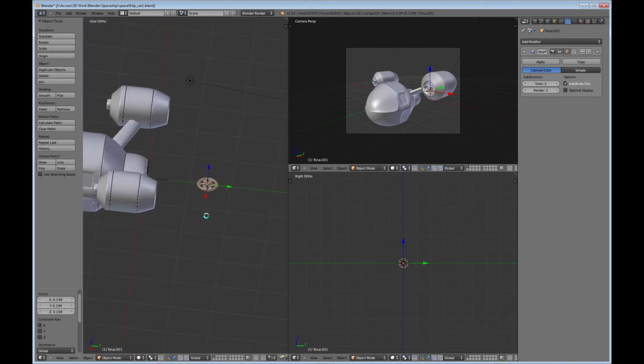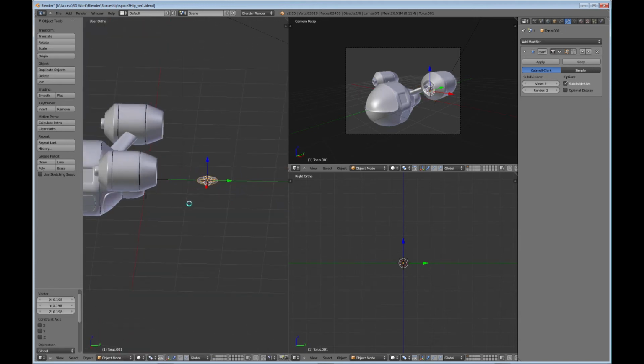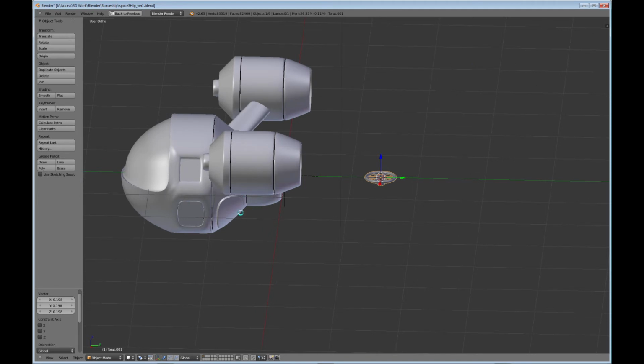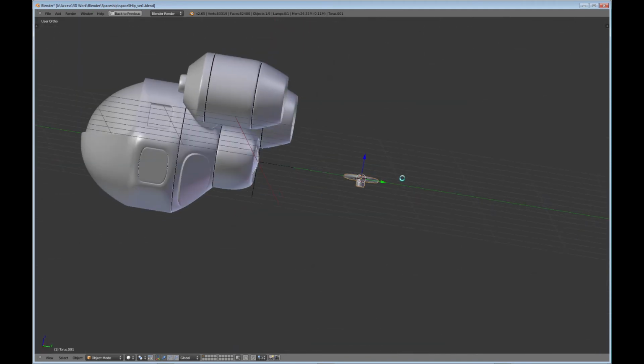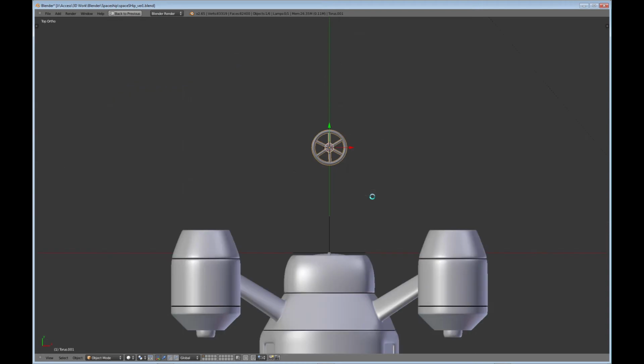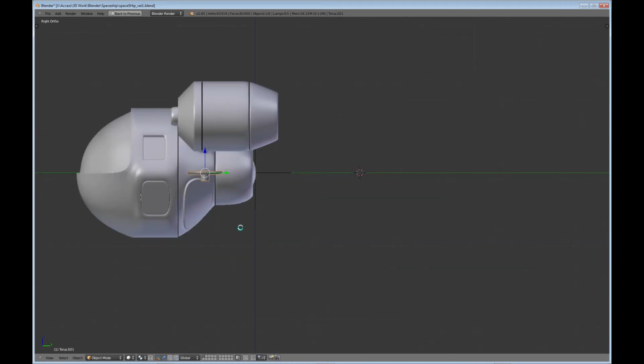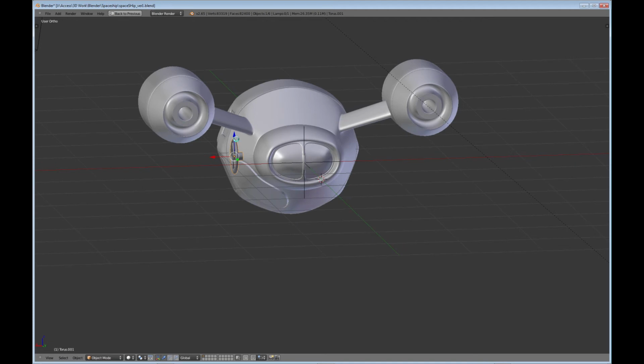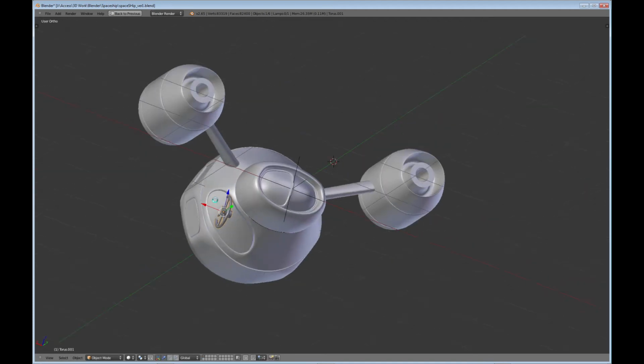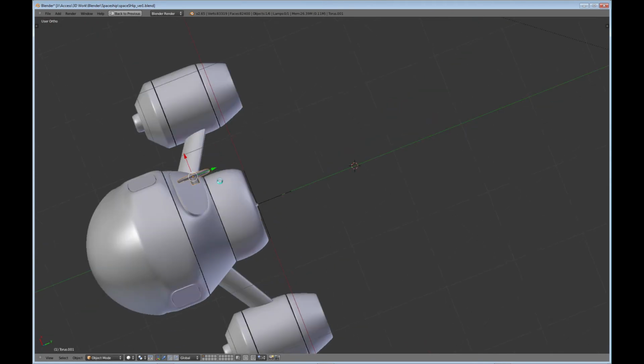Scale it down. And let's go back into full screen here. Move it into position. R Y 90, just try to get close to where it needs to be. And now we have to do a little bit of adjusting.